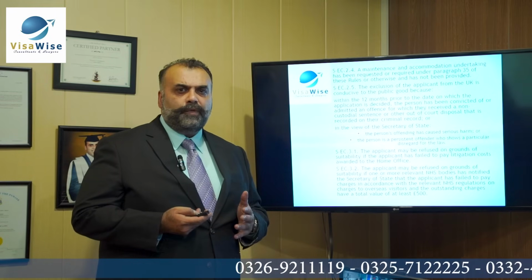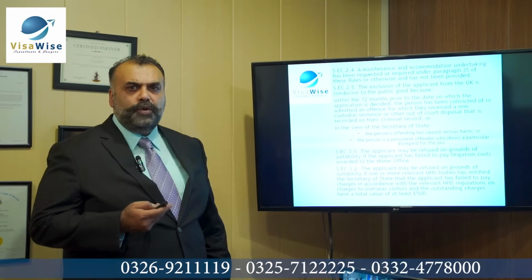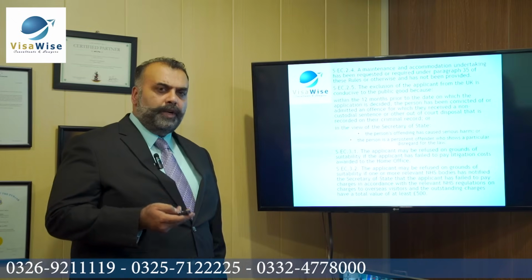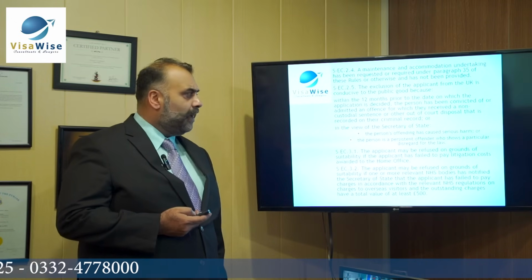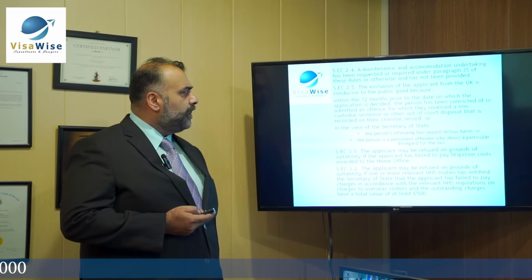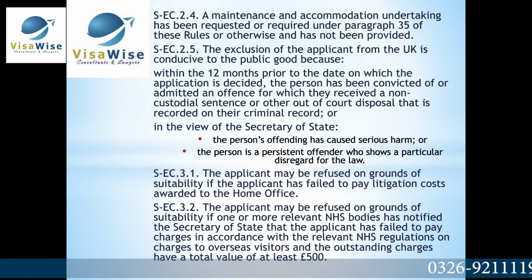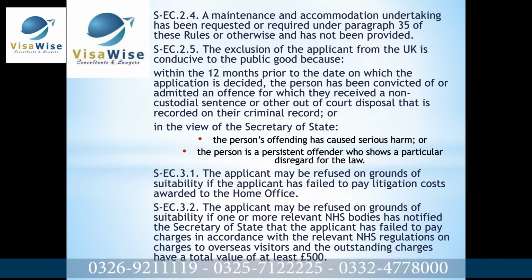you were convicted of an offence for which you may be required to establish that you do not pose a risk to the public at large, or in view of the Secretary of State, the person's offending has caused serious harm, or the person is a persistent offender who shows a particular disregard of the law.